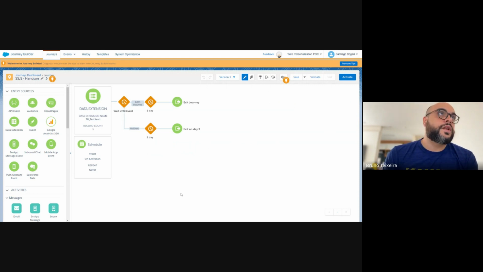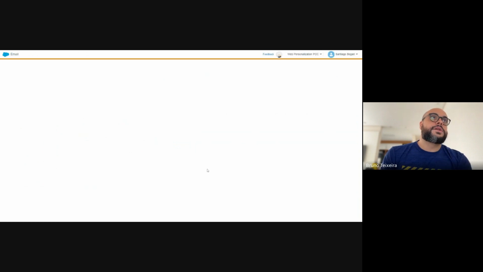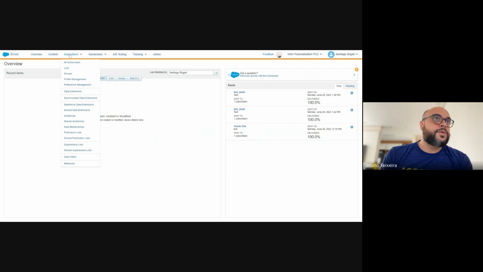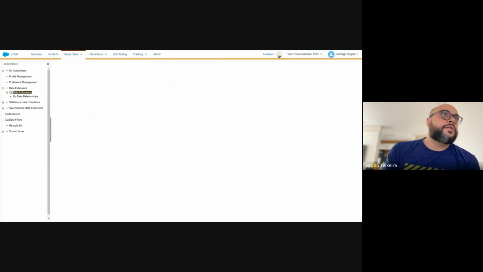So you can go to Email Studio. So back to the cloud, email. Yes, email. And on the subscribers tab, on the top, yes, and it will be data extension. Just remember the path.